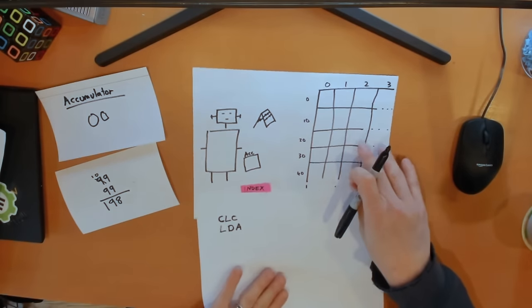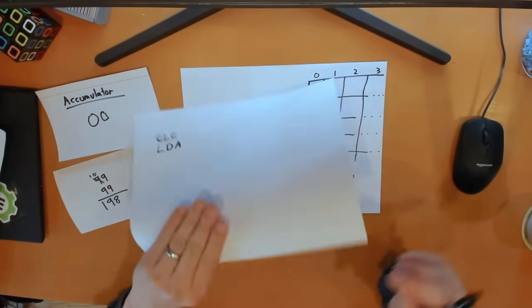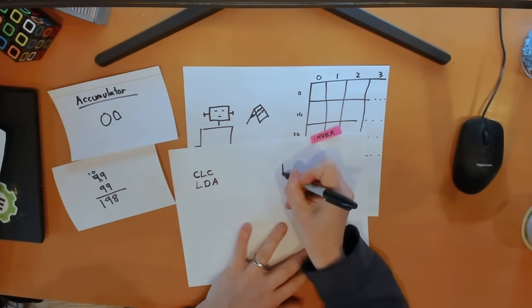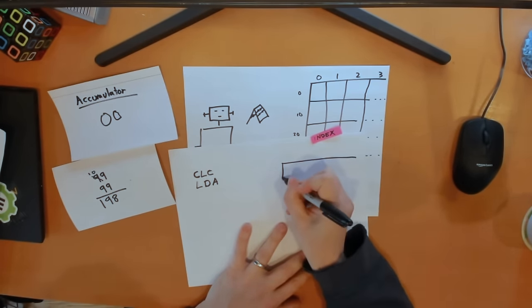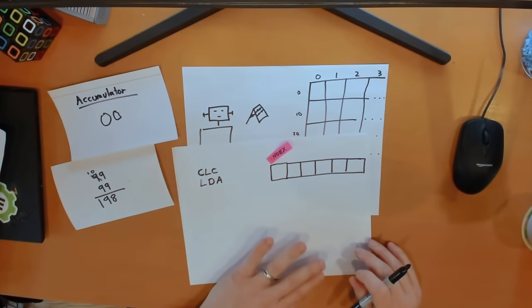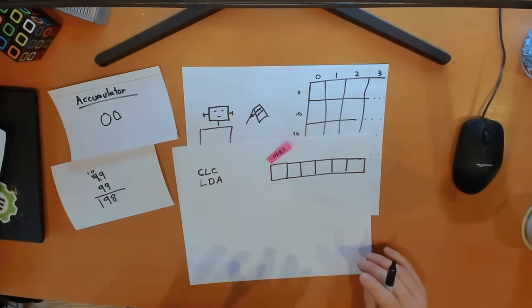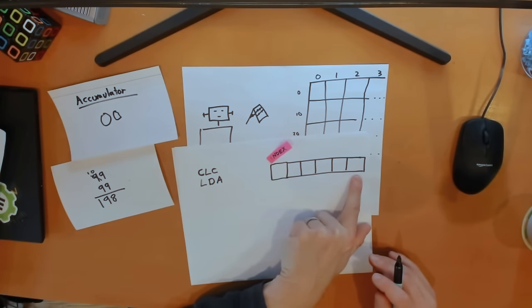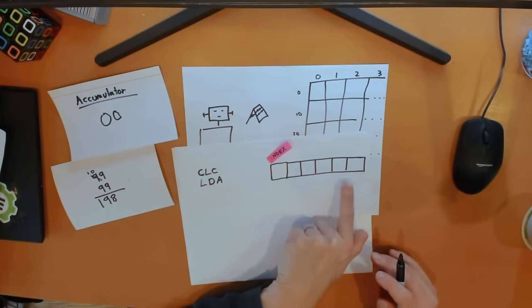So let's do an actual operation here. Oops, let me get my little index pointer out. And I'm going to draw a little subset over here of the pigeonholes. We don't even need to know what index these pigeonholes are because it's all relative to this index. This index is currently pointing to the first of the two numbers I want to add together. And I'm going to put the result over here in these two little slots.